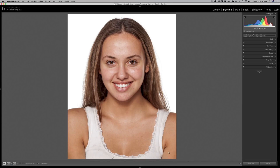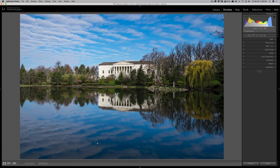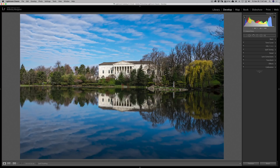Now let's go back to Lightroom. There is another instance where Photoshop is far superior to Lightroom, and that is when you want to remove something relatively large in the image. I have this photo and on the right-hand side there's a tree that's kind of interfering — getting into the sky — and I want to get rid of that. Again, I could use the spot healing brush but it probably wouldn't look right. So we're going to bring this into Photoshop: right-click, Edit In, Edit in Adobe Photoshop 2020.